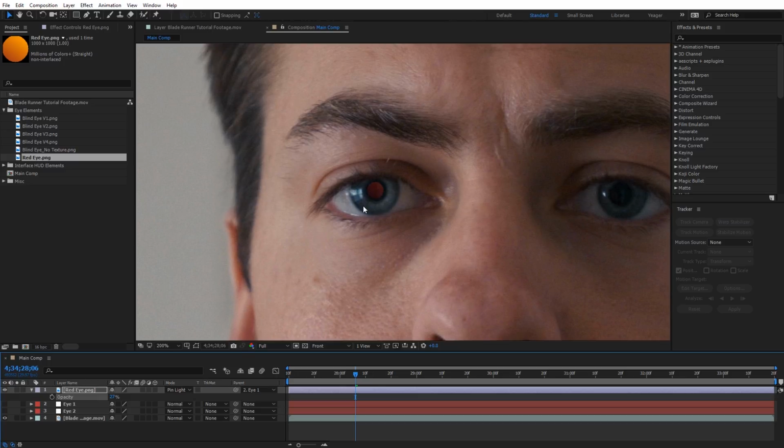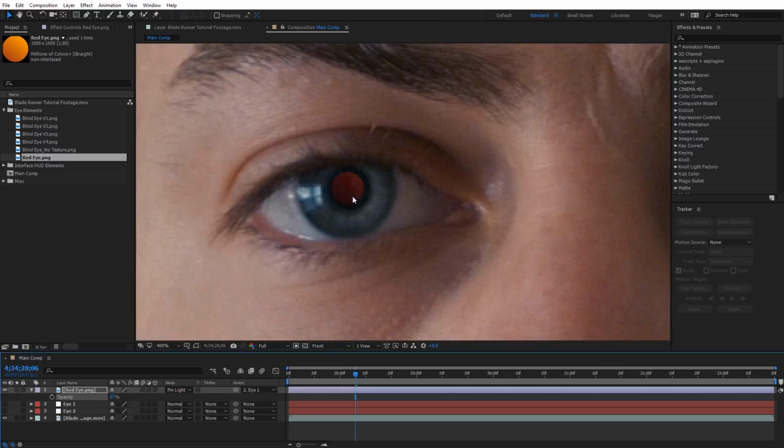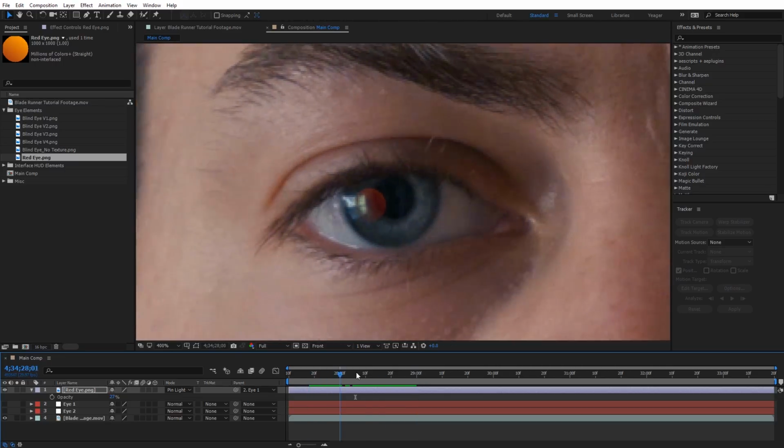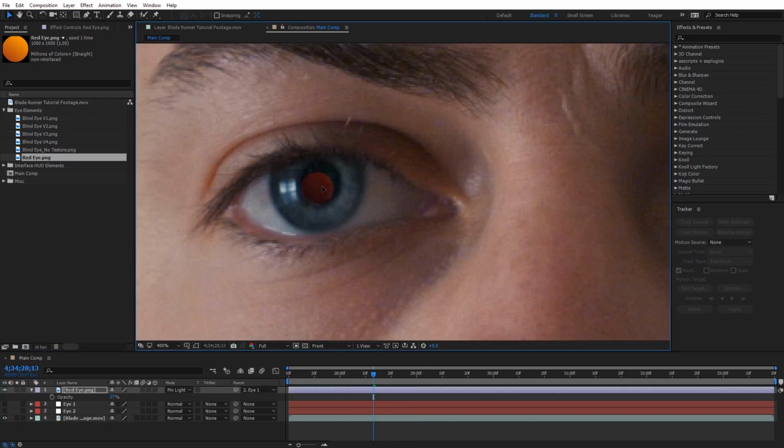So now we can see it's looking a little bit more like a red eye effect from a photo. But the edges of it are a little too sharp, and I might actually move that around just a little bit here. And you can move it anywhere you want to because it's still parented to the eye, so it'll still track to the eye. You can see as I move it off, it's still going to move with the eye. So you just want to get this centered up best you can.